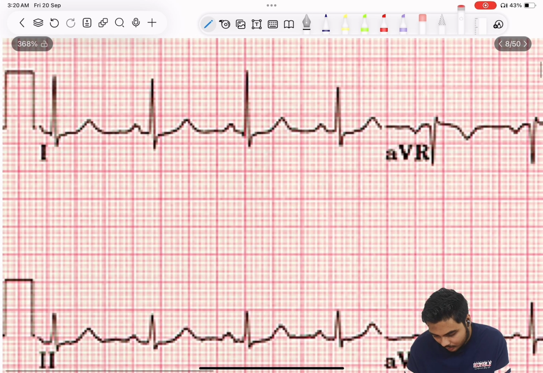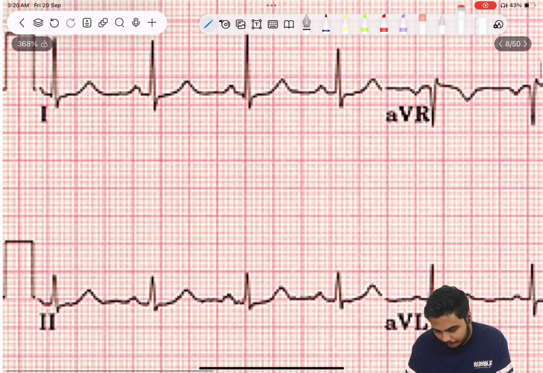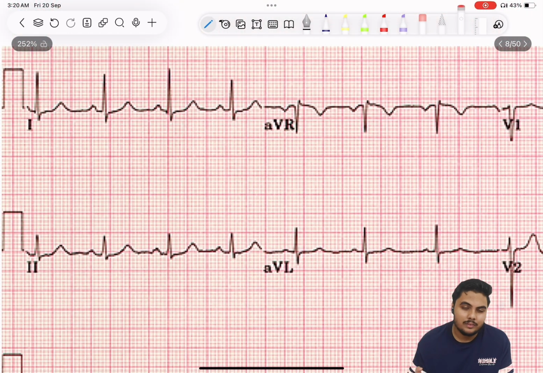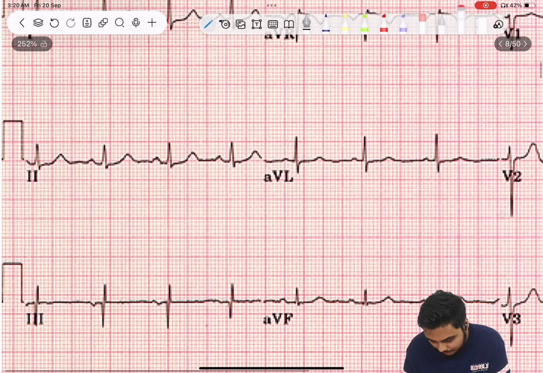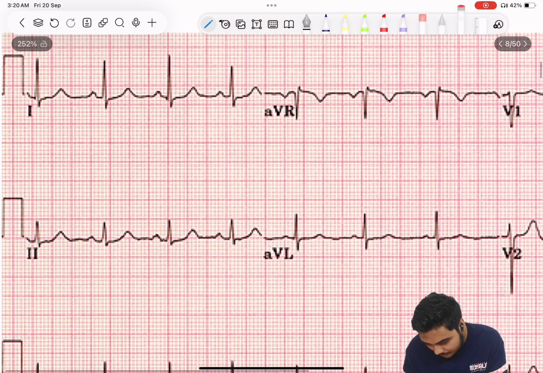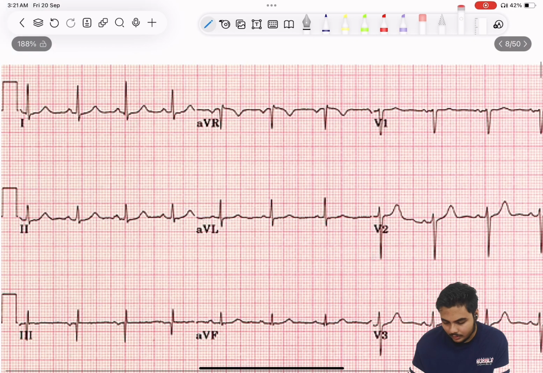If you see vertically, this P wave and this P wave come at the same time. A lot of times you may confuse a P wave and a T wave. With this trick, you can find out whether it is a P wave or T wave: you just have to look longitudinally downwards, and each lead will have the same wave at the same location. For example, this is the P wave here, this is the P wave here also, and this is the P wave here also.